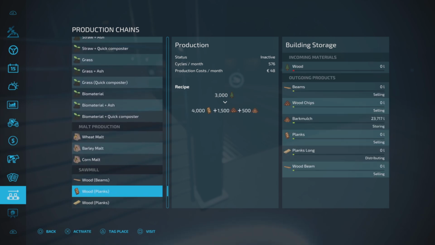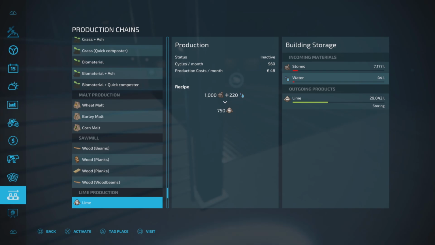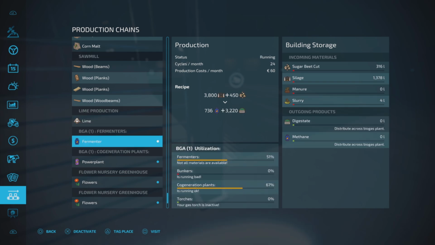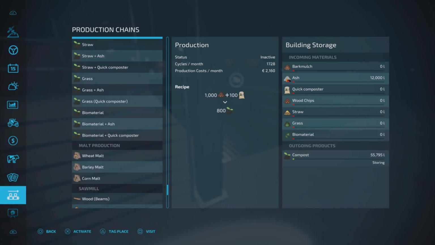Compost is fine. This ran out actually, so I could have a look and see if I've got some grain left that I could put in here. Actually, that's one thing I haven't looked at. Sawmill's out of wood, lime production's out of water, but it gradually will fill back up again. I need to put some more silage in here. This has now started getting sugar beet cut because I put the sugar beet cutter to distributing, so that is now in there as well. We could put some slurry manure in here as well, I suppose. These are all running, that's all fine. I think that's about it, really.